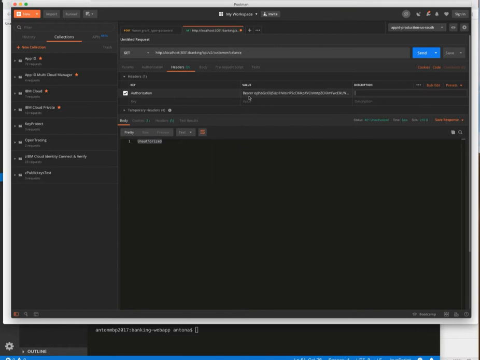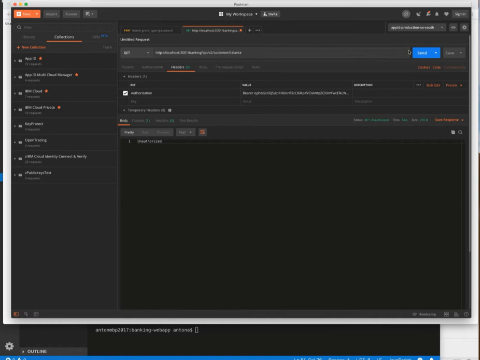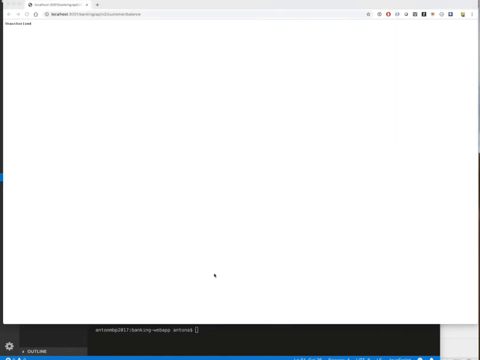So this is exactly how a bearer token works. Now when I send the request, I will actually see the balance, because this is a valid access token. It grants me access. If I disable this header, I'm getting unauthorized again. If I enable it, it just works. So you can see that the backend is protected. There is absolutely nothing new here. This is something that we've seen previously.